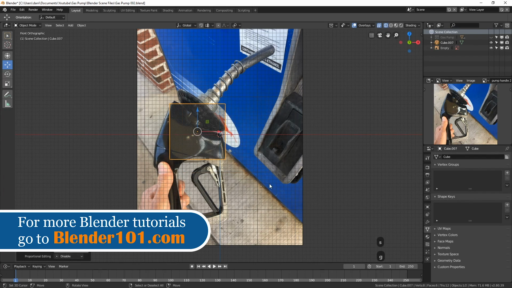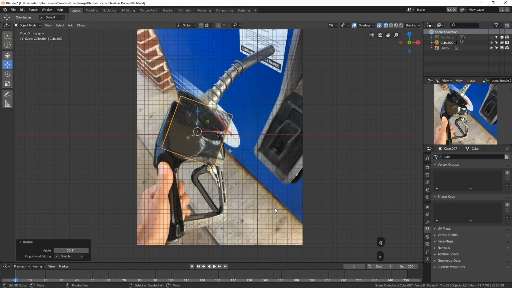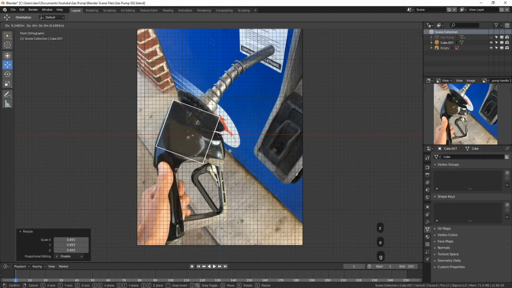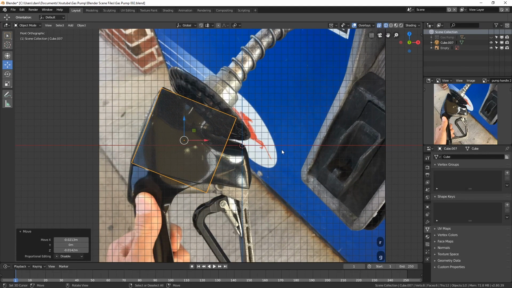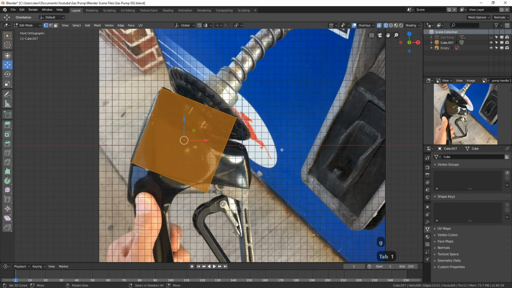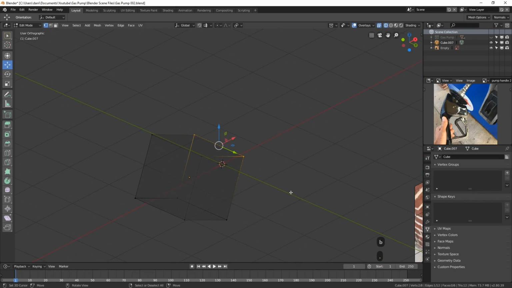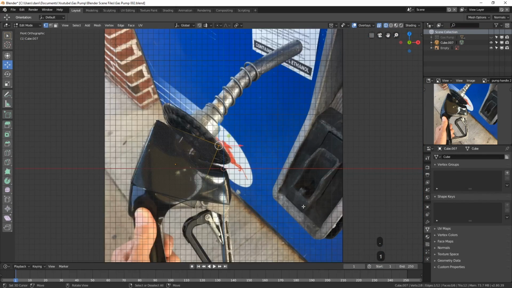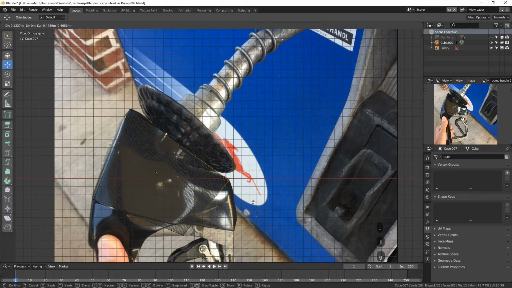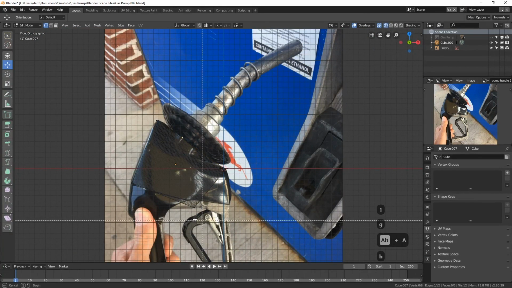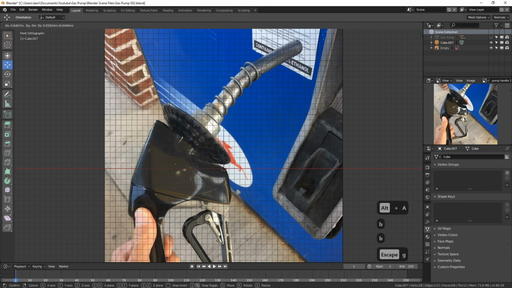I'm going to go ahead and just turn this a bit, scale it, and I'm just going to line up this side right here, right over here. There we go. And then what I'll do is tab into edit mode, go to vertex mode with the 1 key, and I'll just border select these points here. You can see them here. I'll just zoom in. You can see I've selected those two. And I'll just move these down to here. And maybe I'll border select these and move these over to here like this.